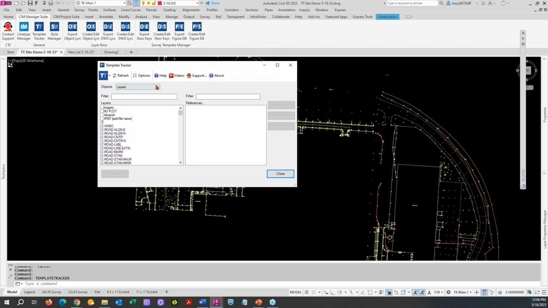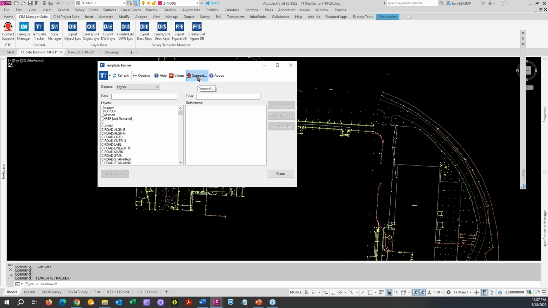As I said, we can find a number of objects: text styles, dimension styles, multi-leaders, line types, and plot styles, all within the drawing itself. So if you need to update a template that you have and you want to see where things are at, or if you just want to take a drawing like this and move things to where they should be. Over here we have basically what's on the top of the ribbon with some other things there.